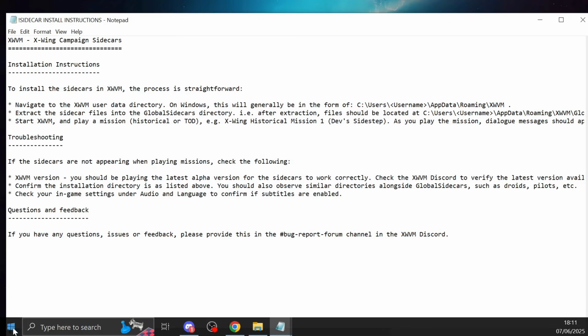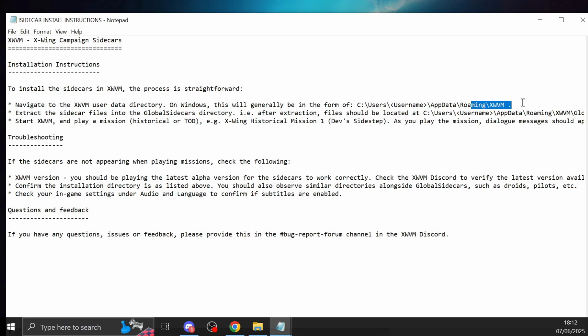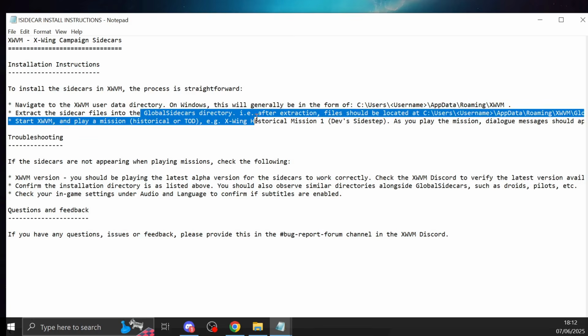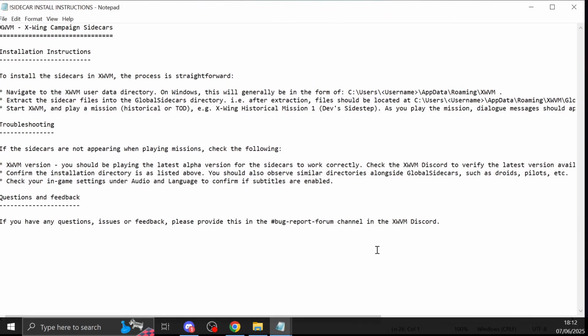But if you go down to the Windows search and type in percent AppData Roaming percent, I'll put up on the screen what the exact wording is. You'll be able to find where this is, and once you find that, you need to extract, which you already have extracted here. You put it into this part here.